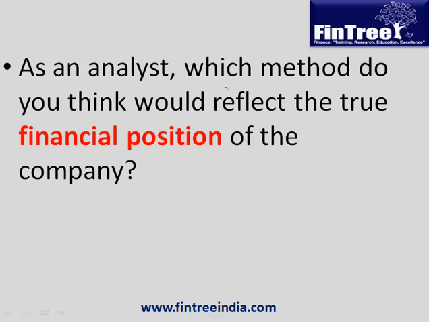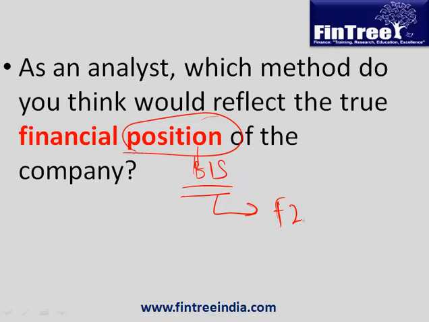Because it says financial position, that means it's talking about balance sheet, and on balance sheet the appropriate method is FIFO. See, the simple rule is that we want recent prices to be on balance sheet, we want recent prices to be on income statement. So on LIFO, recent prices are on the income statement. On FIFO, recent prices are on the balance sheet. Therefore, FIFO is good for balance sheet, LIFO is good for income statement.